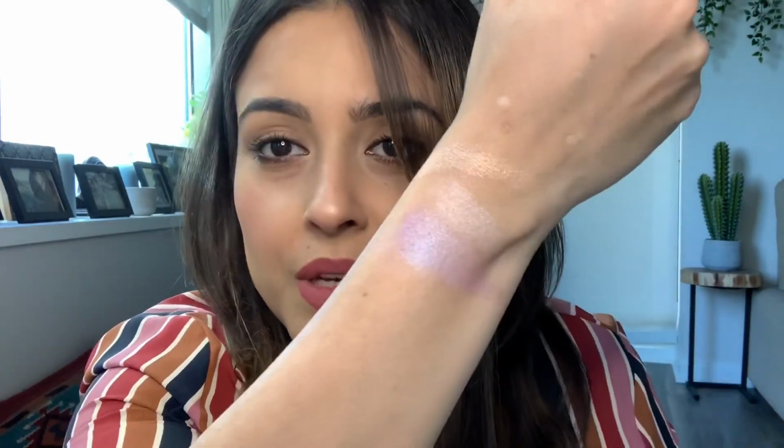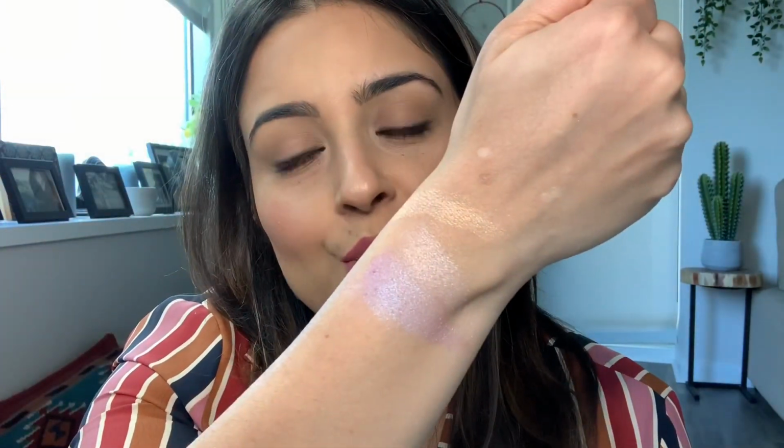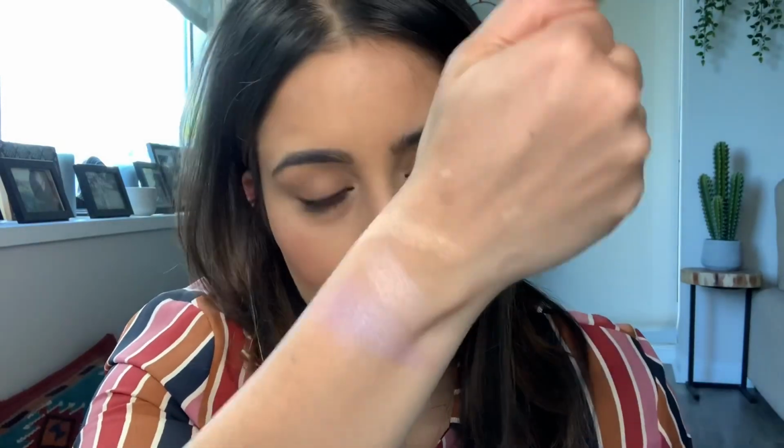And I know that there's a similar shade in the Huda Beauty palette. I forget the name, and I'll put the picture of that eyeshadow palette. I swatched this one and compared it with the Huda Beauty one. I don't have that palette, but this shade is exactly or maybe 98% similar to that shade. So if you're buying this eyeshadow palette for this color and you already have that palette, you probably don't need this palette, just FYI.